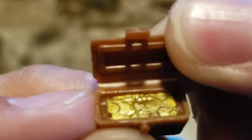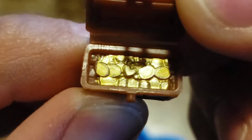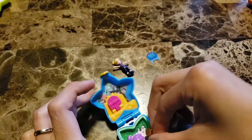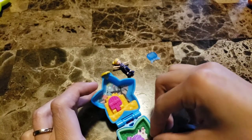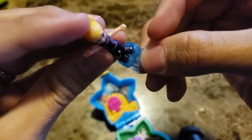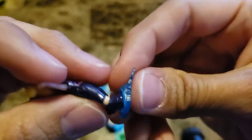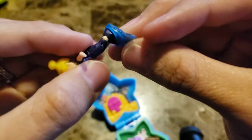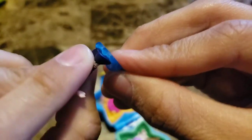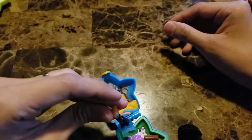And here's the chest. Oh, that's pretty cool. And there's that heart again. Closing that up. Putting that over here. And then this is a pretty cool part because this is supposed to go on her feet. So I'm about to try that out. Aya, child, if I have to hand that back to you one more time, you're not getting it. Okay, I think I got it.